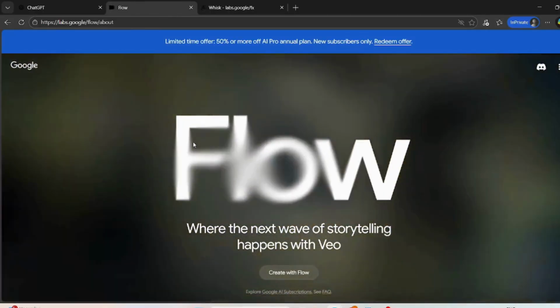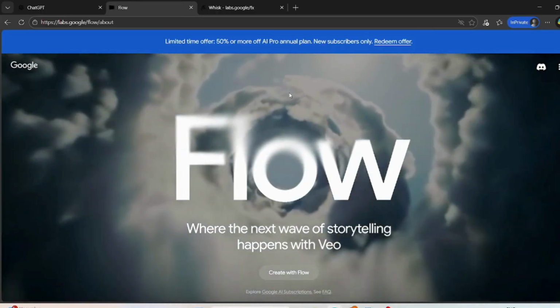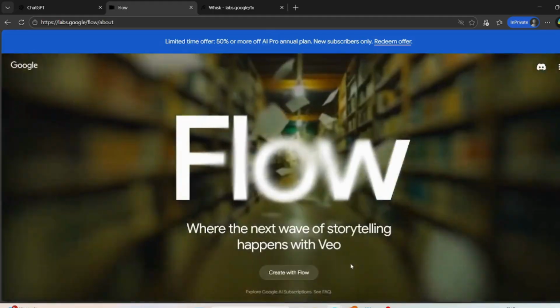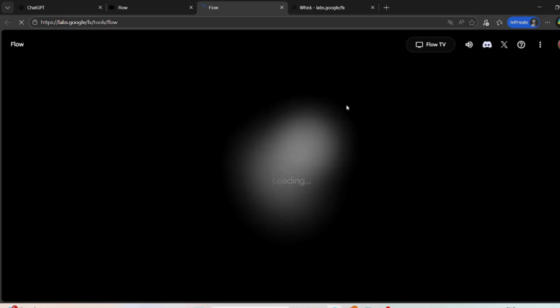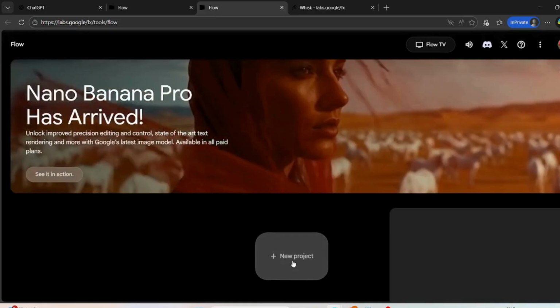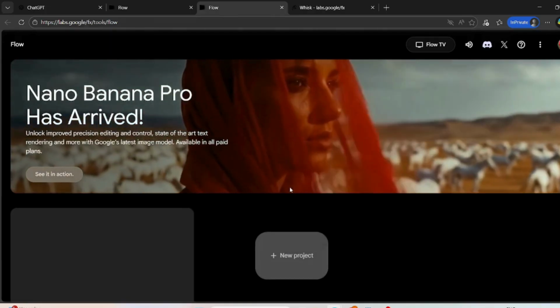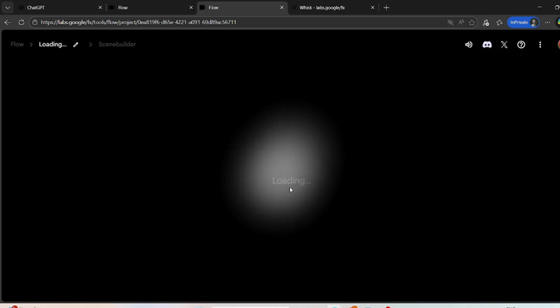Once we are logged in to Google Flow, you just need to click on Create with Flow, then click on new project, and you simply come to the web page where you need to upload your JSON code.